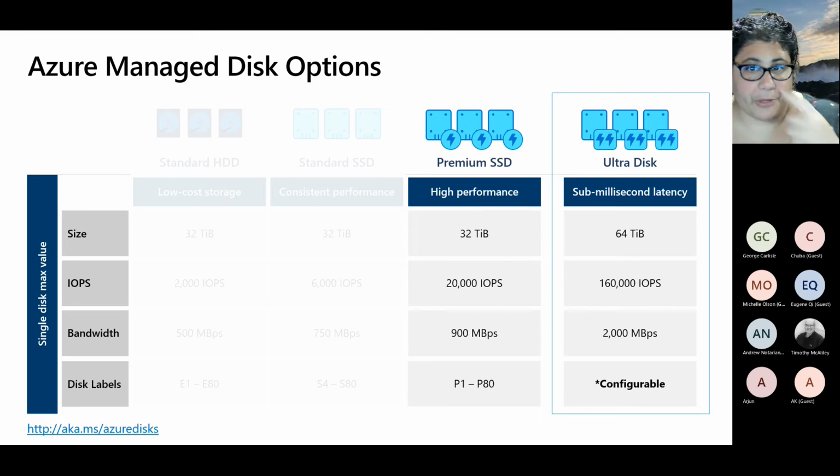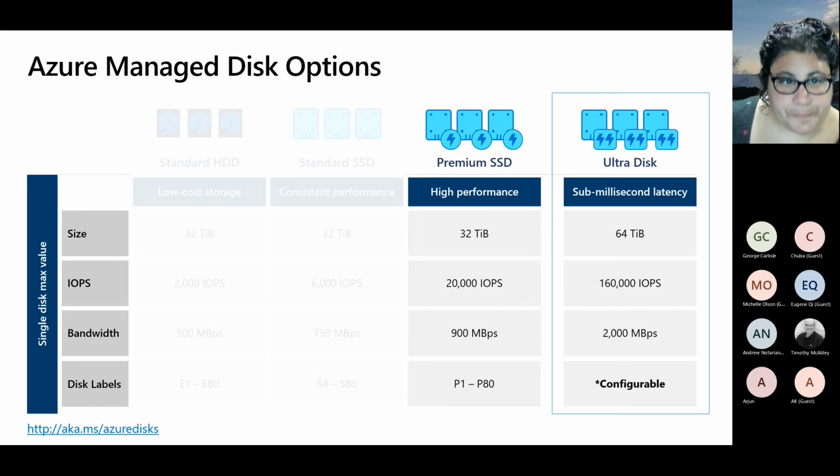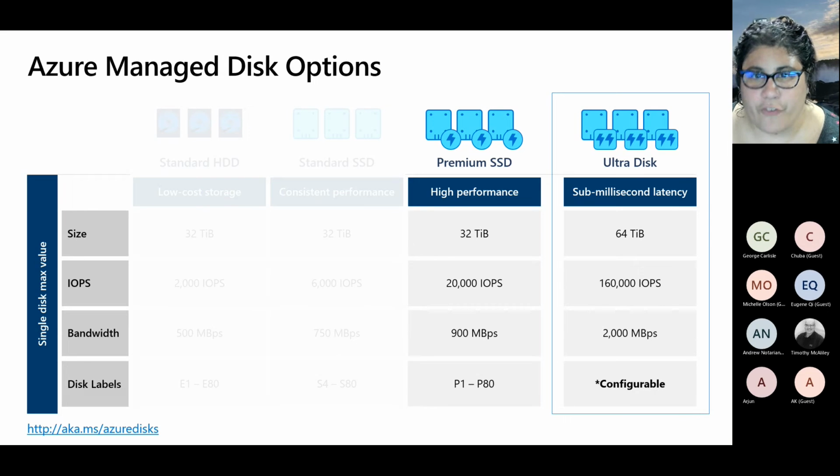It's already available in public preview. If you have VMs and you want to try it, you can sign up for the public preview. But for now, and also for older VMs, for VMs that have higher cache limit than on-cache limit, Premium SSD is probably still going to be better.